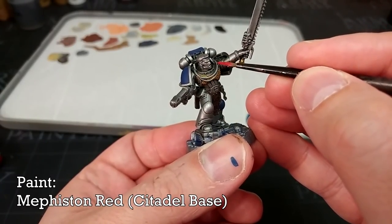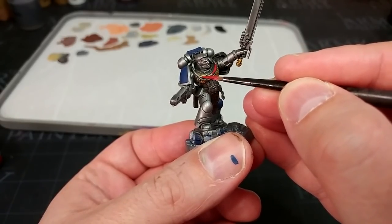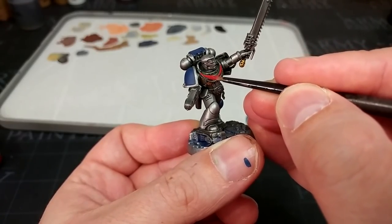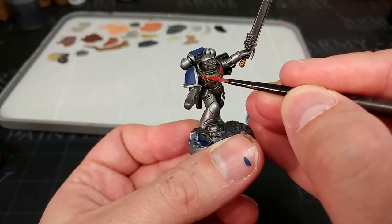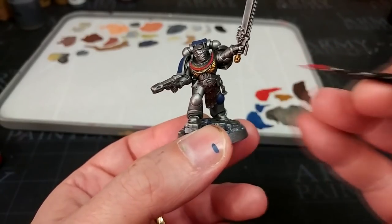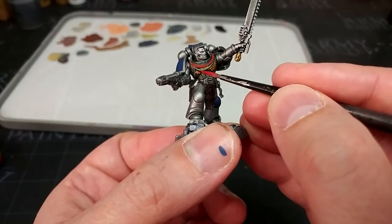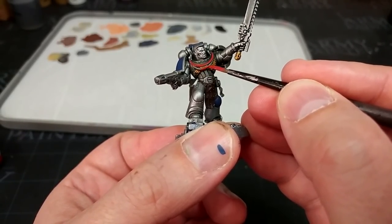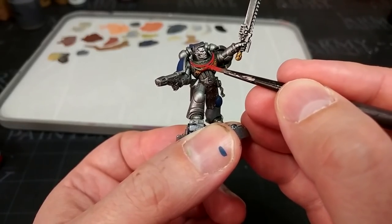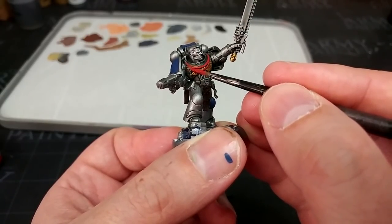Now I'll switch to a little Mephiston Red and paint in the frogging on his chest. One of the things I really like about the Silver Stars is that it is tempting to say, well, that's not how 40k works. But we can't point definitively to what actually happened 2,000 years ago in our own history — so 10,000 years of history can be a little more dizzying. And that's exactly why the Silver Stars got nobbled, because they weren't behaving. Anyhow, I'm enjoying myself now, so let's finish this off.